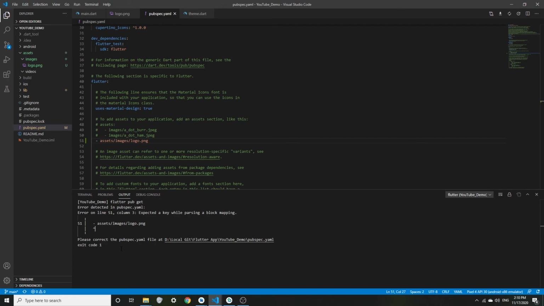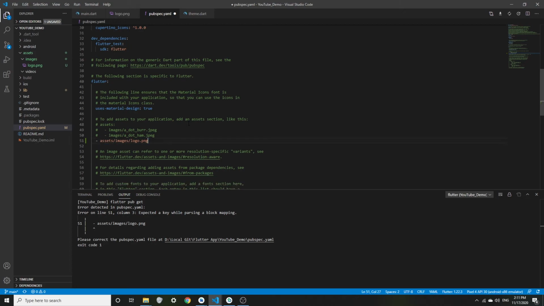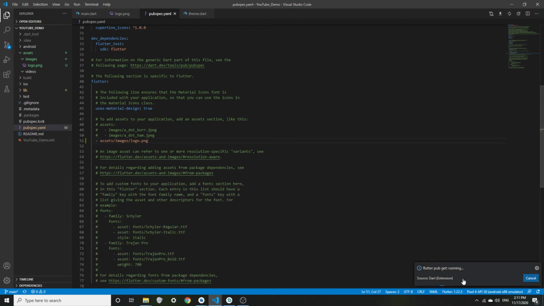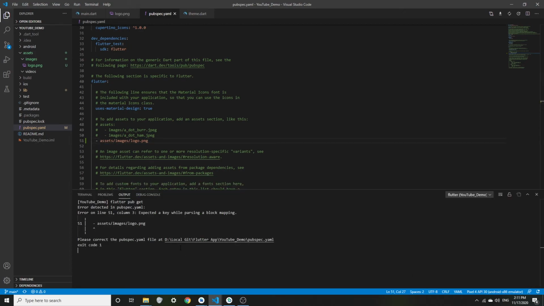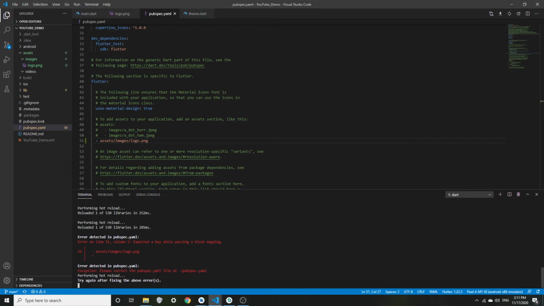It's not liking it, so I'll just completely copy this, paste it, hopefully it likes it a bit more. That's fine. So if we go to terminal, refresh, parsing, block mapping.